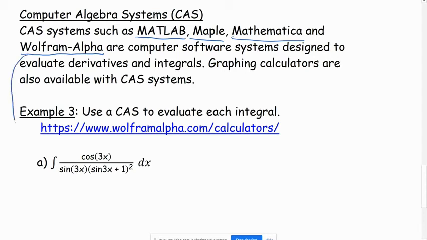And so I've got the link for Wolfram Alpha here. You can either type that in or copy and paste possibly. And so we're going to use that to solve a problem like this. You'll notice this problem, you're not going to find anything in the integral tables that looks like that. And so that would be a pretty tough integral to evaluate. And yet using Wolfram Alpha, it's not too tough. And so here's how that's going to work. You'll want to probably write that down, and then we're going to go to Wolfram Alpha, and you should as well open up a new tab and go to this Wolfram Alpha link.